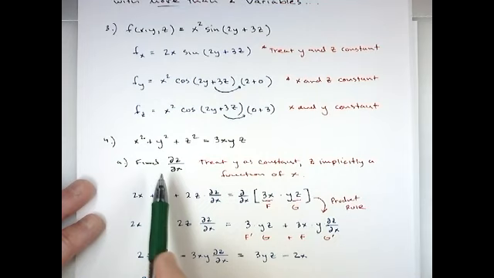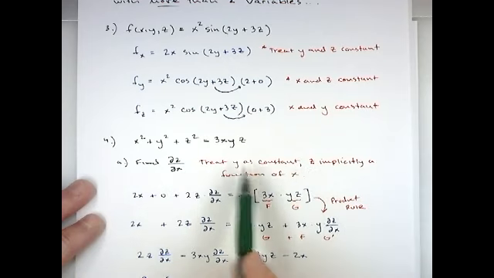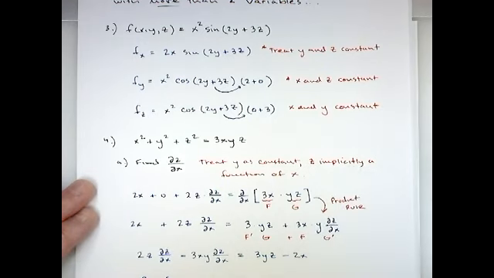So the way we're going to do this is we want to find the partial of z with respect to x. So we're going to be treating y as a constant, and we're going to assume that z implicitly is a function of x. If you go back to 17A, when we did dy dx, we assumed y implicitly was a function of x. So it's kind of the same idea.